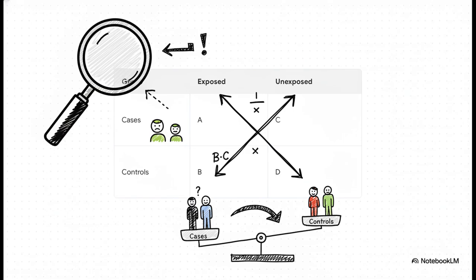So how do we actually calculate that link? Let's break down the odds ratio formula. Basically, we grid out our sick cases and healthy controls against whether they were exposed or unexposed to a specific risk factor. To find the odds ratio, we just do a simple cross-product calculation, A times D divided by B times C. This really elegant mathematical formula essentially asks, what are the odds that our sick patients were exposed to the risk factor in the past compared to the perfectly healthy controls?